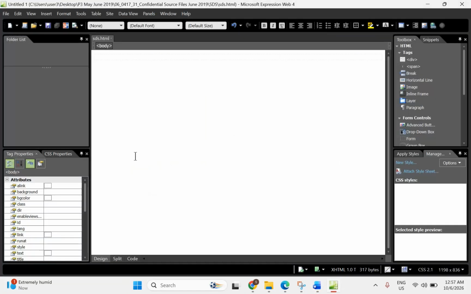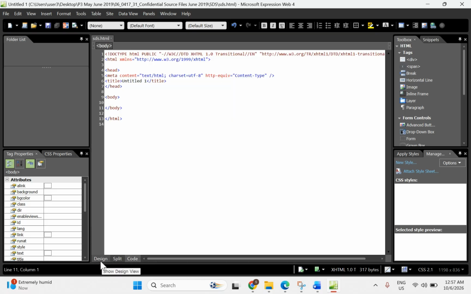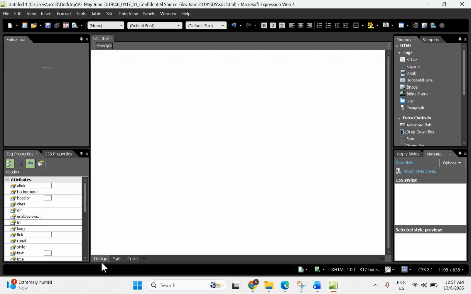When you want to create a table and choose any icons here, please make sure that you are in design view, not code view. Go to the design view, then go to the table here, and choose 3 columns, 5 rows. Now I have my 3 columns and 5 rows.